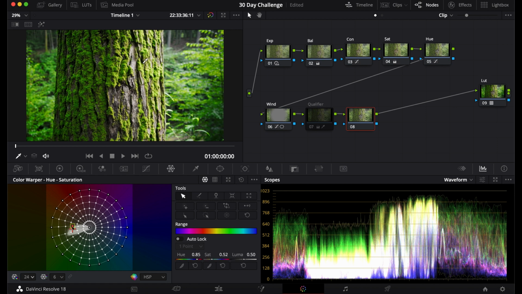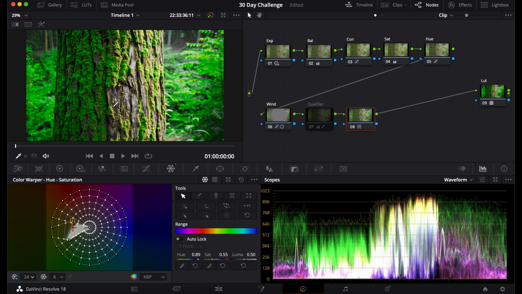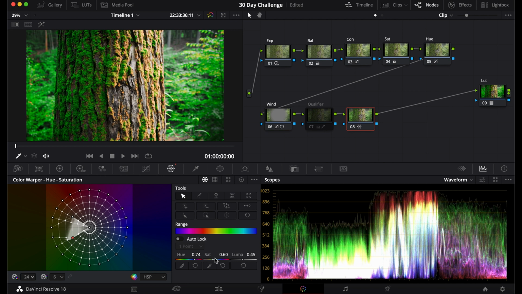So let's say I want that a little yellow and a little green, but I want this to be way more green, and you want to just split these apart. It's really good at getting those little details, and you can create really cool looks like this tan with this dark green. And then maybe I want to put the luma down on the screen to make it even darker, and maybe I want to desaturate it. And it's really good at making certain types of looks. And I could go into more detail with this, but this is a beginner guide, so I don't want to overwhelm you too much.